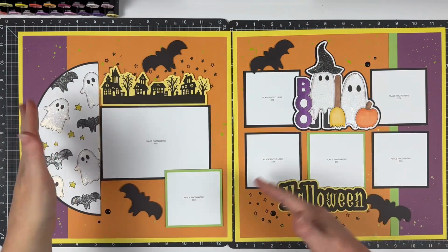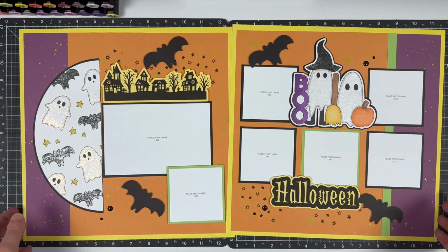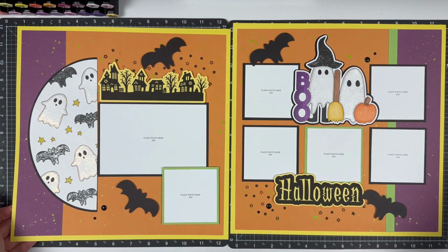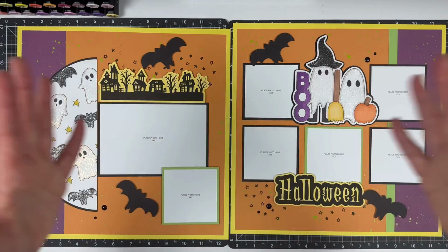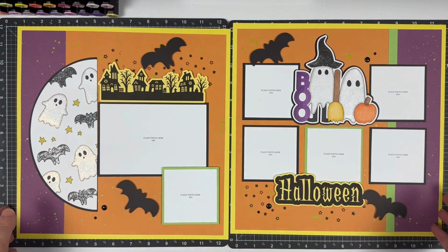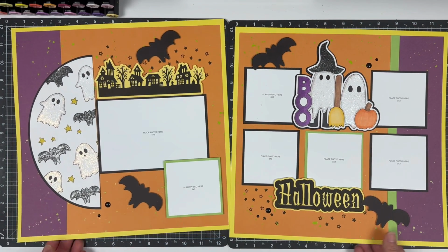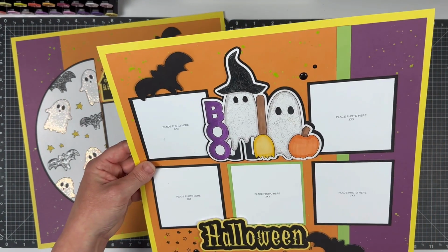I always try to give you different ideas on some things you could do. I really like how the background stamping came out. I always keep background stamps right next to me. I don't think you need 40 of them. You know, if you have a core few, you're good to go. I've been using the same background stamps for years now, and I get tons of use out of them. That's why we invest in our stamps.